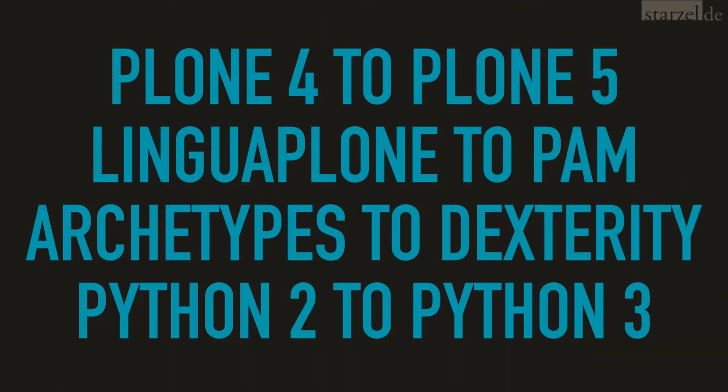We did a lot of migrations, and a lot of them now with Python 3, we have an additional reason, a good argument, to sell Plone 5 to Plone 4 users. So we're doing migration from Plone 4 to Plone 5 at the moment. A lot of these sites still have Lingua Plone. They need to be migrated to Plone multilingual. They still have Archetypes, lots of that, and also need to be migrated from Python 2 to Python 3.